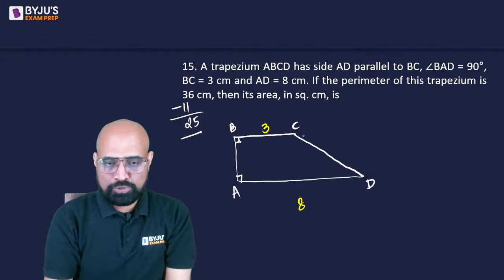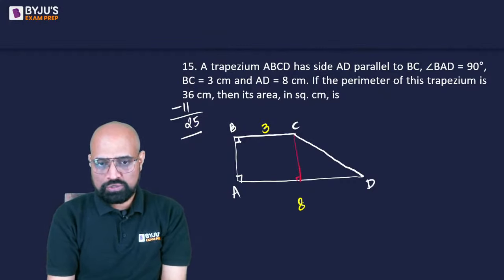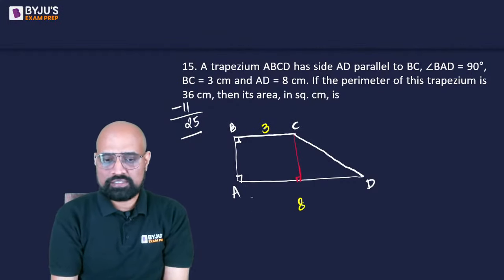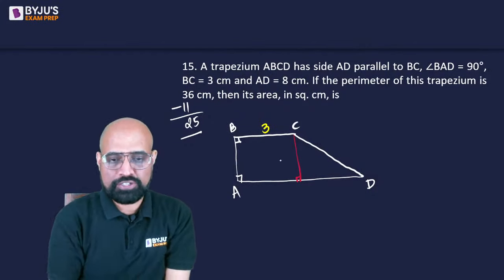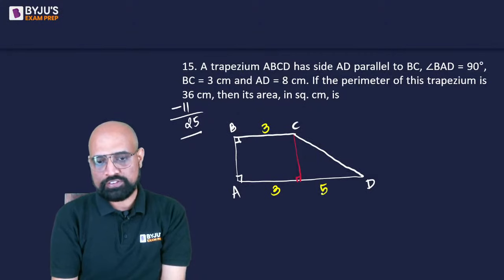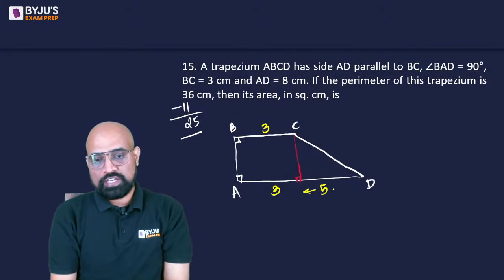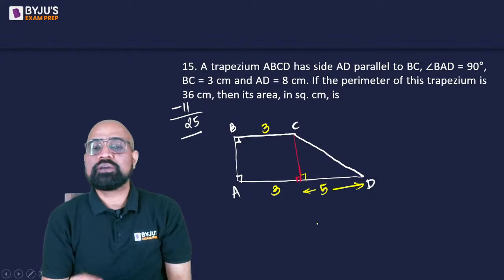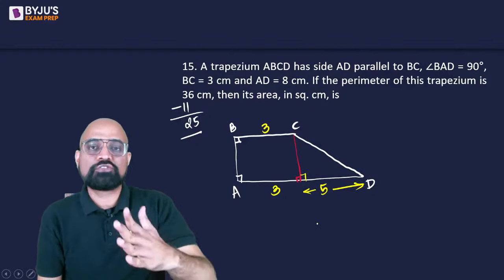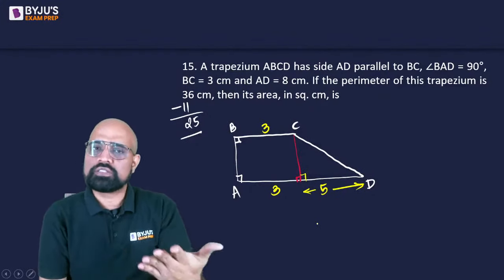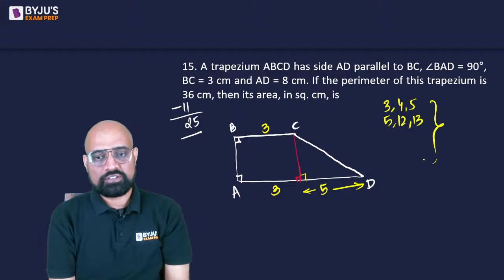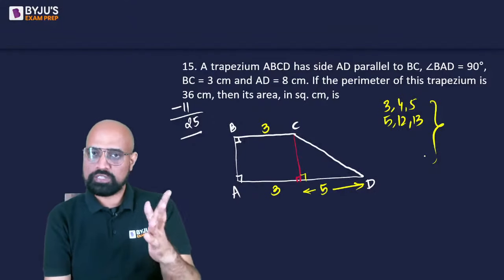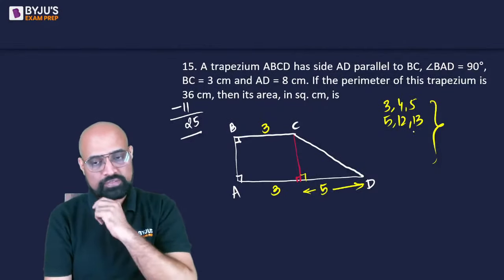The best approach is to drop a perpendicular so that you get a rectangle. Now this won't remain 8. It will break down into 3 and 5. As we have discussed again and again, every time you see a right angle triangle where one of the sides is known, use triplets. The triplets with a 5 we can have are 3, 4, 5 and 5, 12, 13. There are 5 triplets that you should know, and out of those 5, only these 2 have 5.